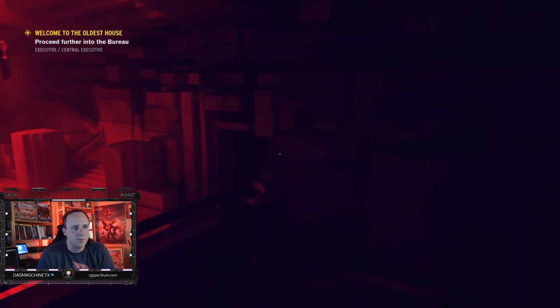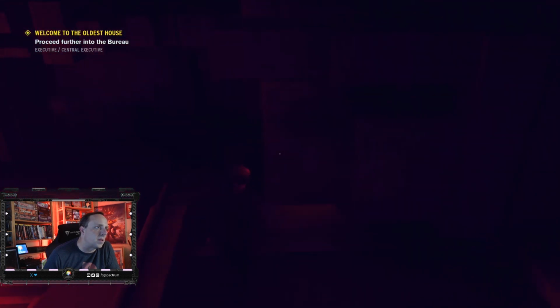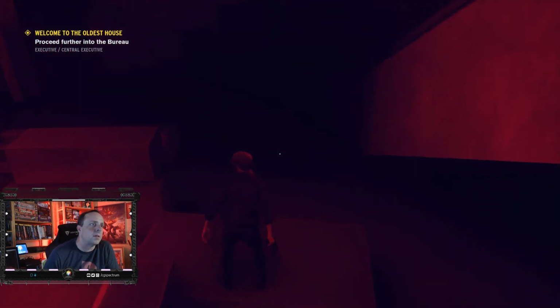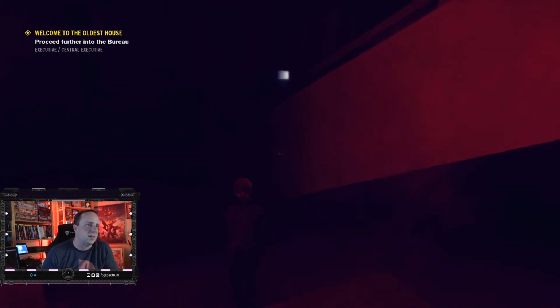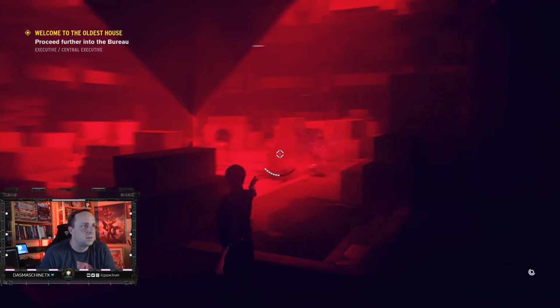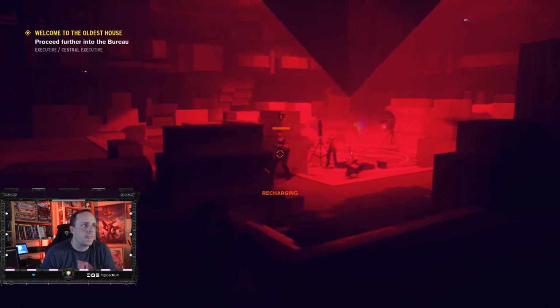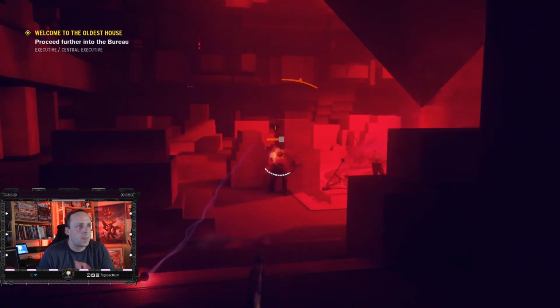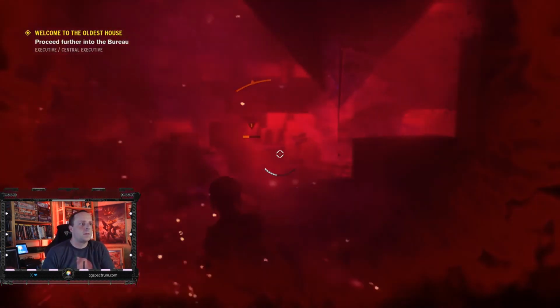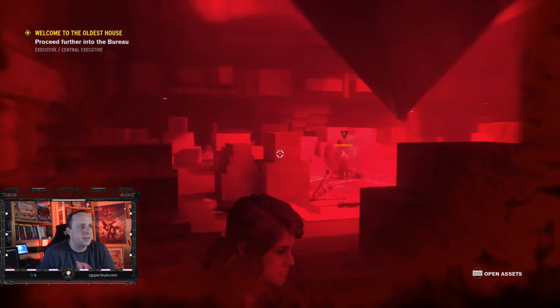Looks like off to the right there's a room. It's really dark. It looks like a set of stairs down, but that was really strange. I think that was a bug. Oh crap. Oh, double crap, triple crap. Oh, yeah, that sucked. I'm just about dead.